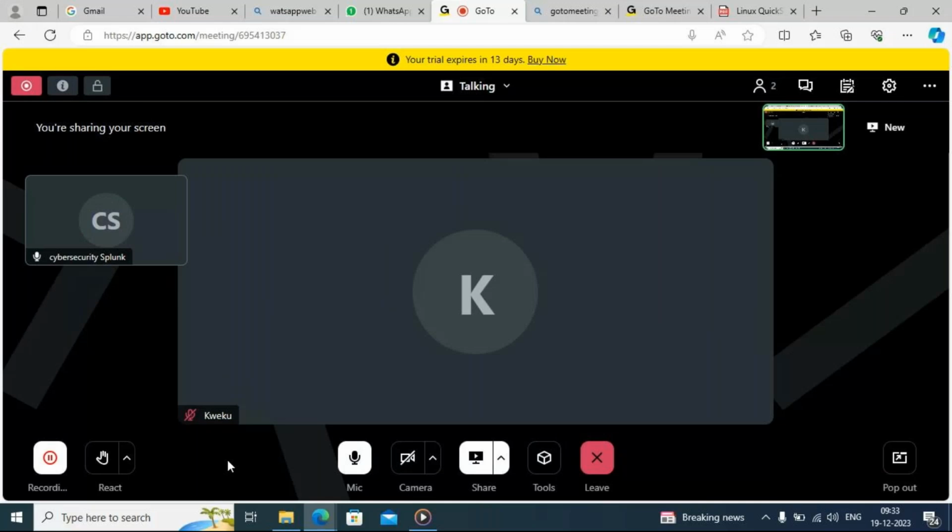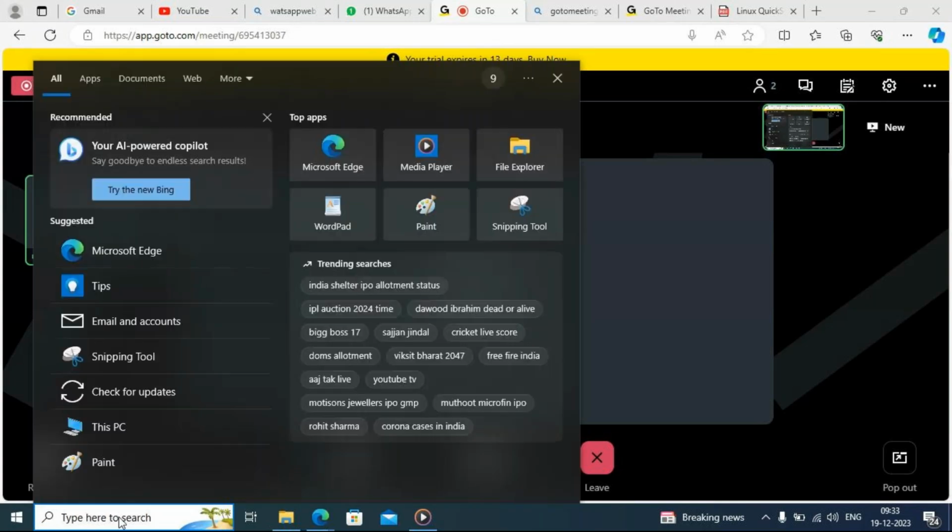All right. So we were working on the installation of Splunk using Linux process. Okay. So how do you do that? First of all, there are some standard steps that you have to follow in the process of Splunk installation using Linux.